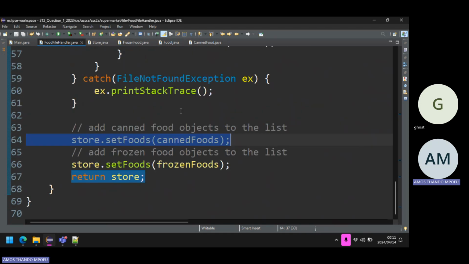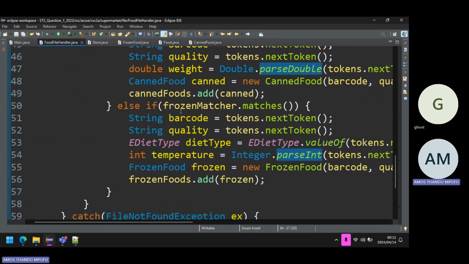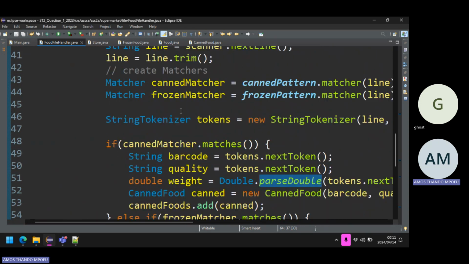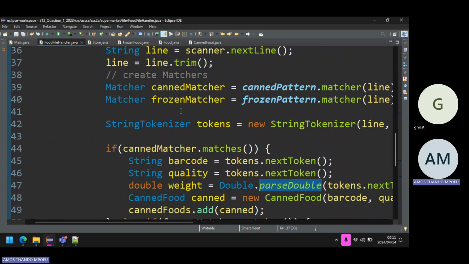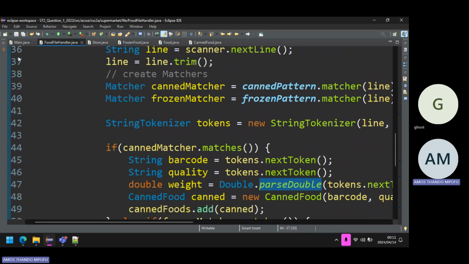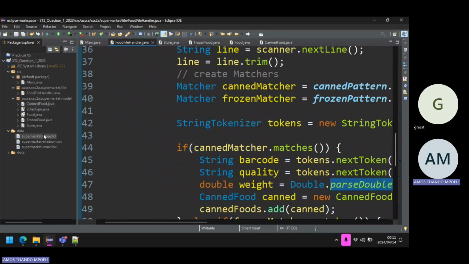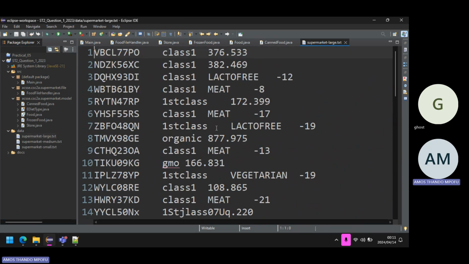There's a lot of nulls because if it doesn't match... but no, it should be fine. Let me check the files.